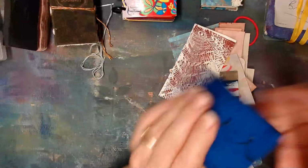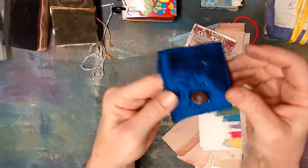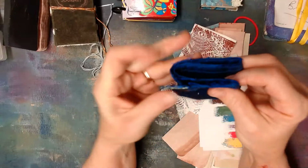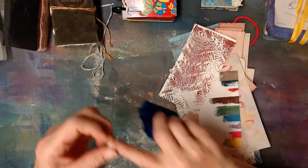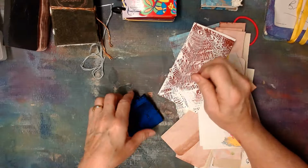I've got some stuff out here. I thought we would make one. And this is a cuff off of a shirt. But it's really pretty shiny fabric and it's got beadwork on it. And then a pretty button. And I thought it would be fun to turn this into a journal cover and make a little mini book inside it. So that's what I'm planning to do. And I just tore my fingernail, and it's going to really be a problem. So I'm going to just take it off, and we're going to keep going.